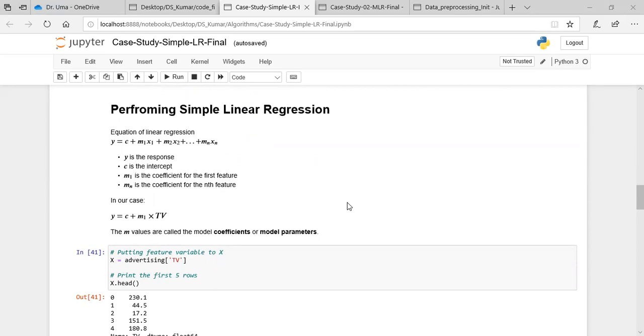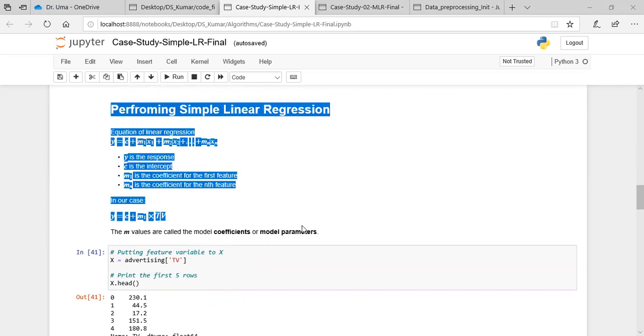Now this is the most important thing, friends. Why I'm saying it's important is that up to now you can simply walk through and enjoy your data exploration up to that visualization. Now to learn any algorithm, that's what I'm saying, you can easily connect the dots. What is the stat behind this linear regression? So let me explain what exactly our understanding is related to the simple linear regression.